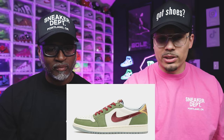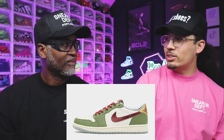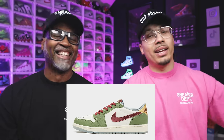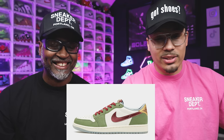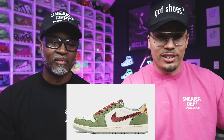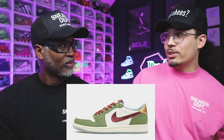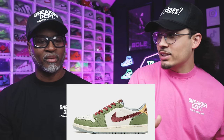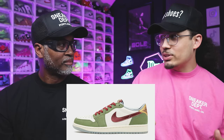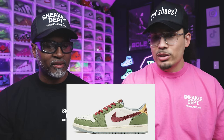Retail's like $140. They're going to go up. Oh, that's good. The Year of the Rabbit ones last year, fire. I wanted those. Just missed out on them. He still wants them at retail. Somebody got them. I still like the Year of the Rabbits. Those ones are clean. And then they did a satin bred one. It was like, oh, they're so fire. I reviewed them before. So they're taking it to the next level. They're really trying to lean into this project. And now they have like 8 shoes coming out, compared to usually 1 or 2. For the Chinese stuff? Yes.